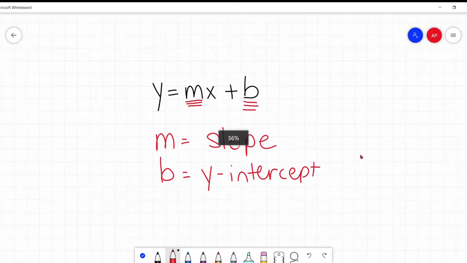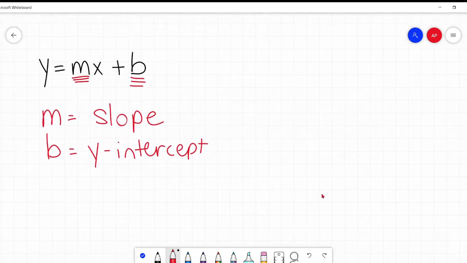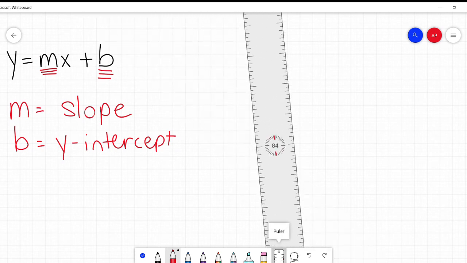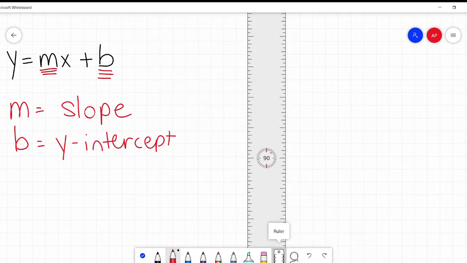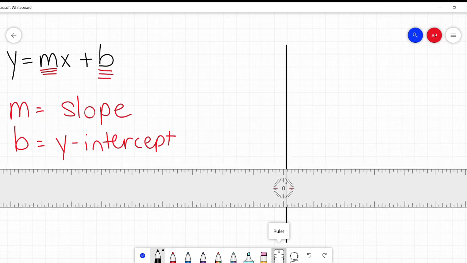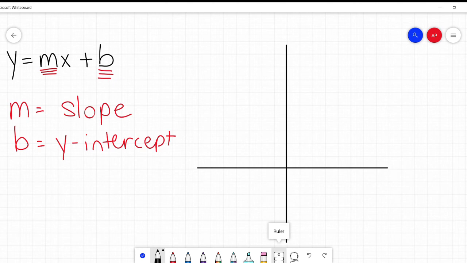Let's zoom out a little bit so I can put this over on the side so we can still see it. If my whiteboard will comply. There it goes. Okay, so I'm going to bring up my ruler here so I can make it look somewhat proper and professional. Okay, so this is my x, y axis. And just as a reminder, this is our positive side. There's our negative. Here's our positive.